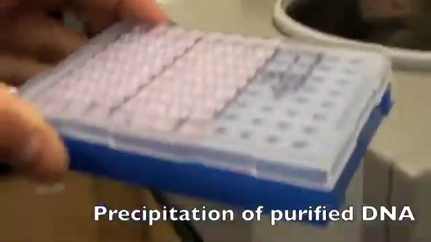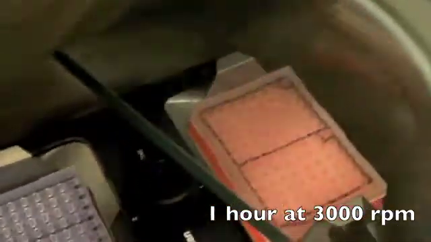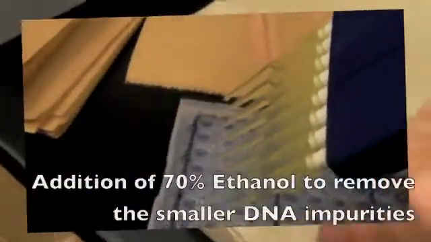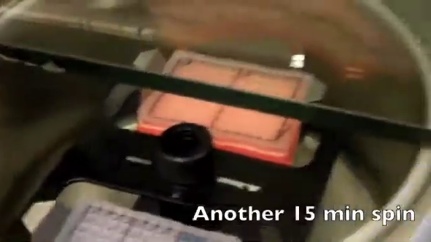The key step here is to actually separate the samples as they're purifying from the isopropanol, and of course we're going to do this using the centrifugation technique, after which we shall tap out our alcohol. The next step is addition of 70% ethanol, which will remove all the other smaller impurities which are still left over. We spin them for another 15 minutes in the centrifuge.